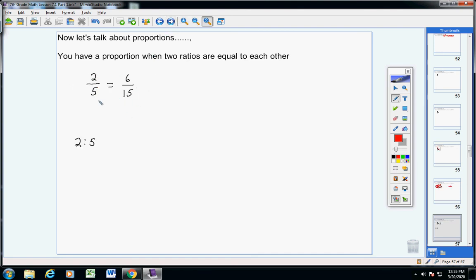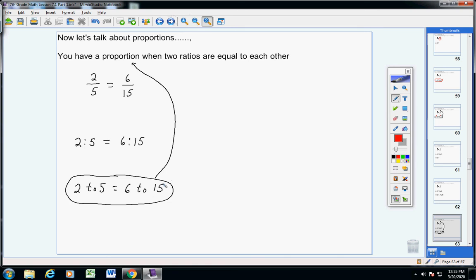Okay? Now, you could also say this. Remember, this is a ratio, so you can write it like this, and you could say it equals, and then write this like this. This is also a proportion. Okay? Got it? Because you can write your ratio here with a colon, and you can write your ratio here with a colon. Okay? Now, how else can we write a ratio? With the word what, remember? 2. So we could also say 2 to 5 equals 6 to 15. Okay? And that would also be a proportion. So anytime you have two ratios set equal to each other, as long as they're truly equal, then you have a proportion.